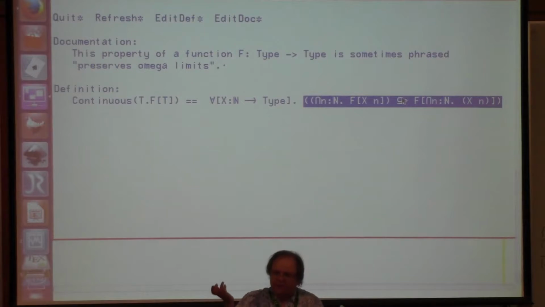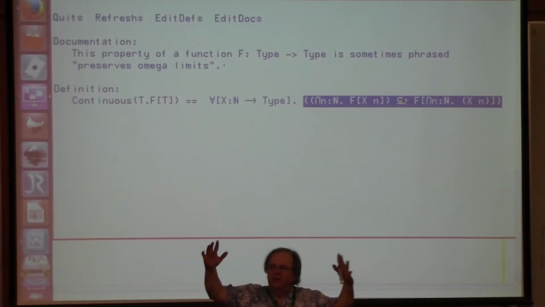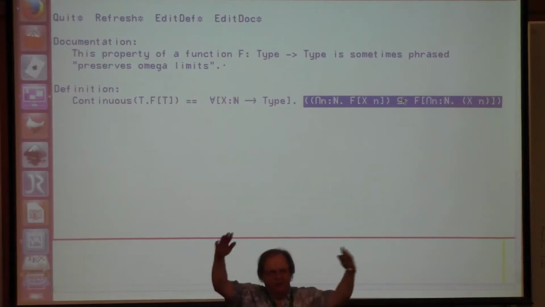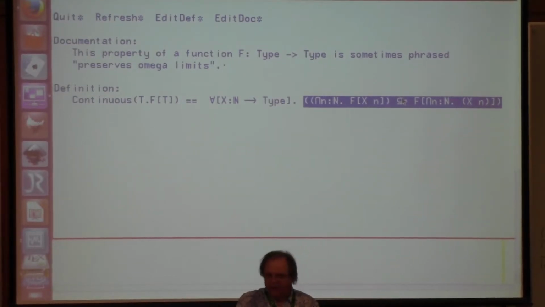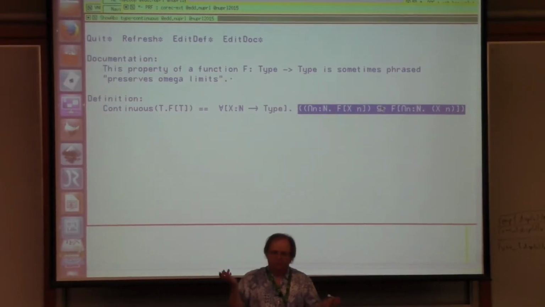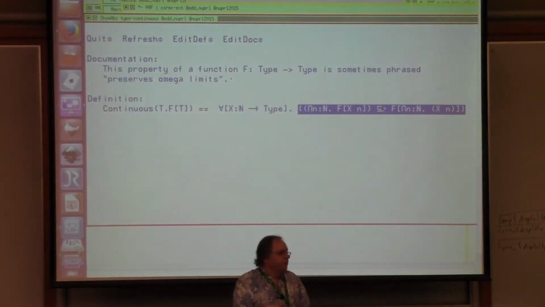That just turns out to be exactly what's necessary to get that thing to reach a fixed point after only omega steps. In general, for an arbitrary monotone function, even to get the greatest fixed point, you might have to iterate farther. You might have to iterate all the f of n's, intersect all of that, and then iterate some more, and eventually reach a fixed point. But if it satisfies this property, then you've reached the fixed point after the first omega steps. And that turns out to be true of almost all the type constructors we have. So we can almost always get a co-recursive type by this construction. And in particular for that list thing, it does.